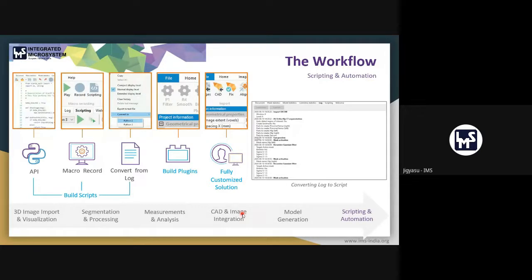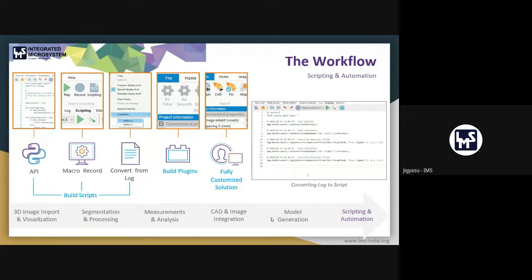And the scripting can be done very easily. So over here you can see that this is the part that I want to automate. So I can directly select that and convert it to Python. So by this, I have a Python script with me, which I can utilize to run multiple times for every data set.